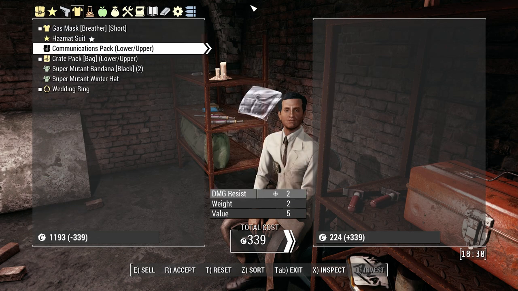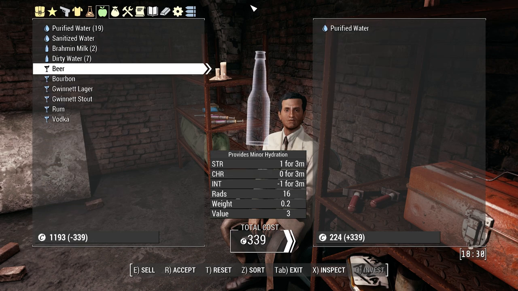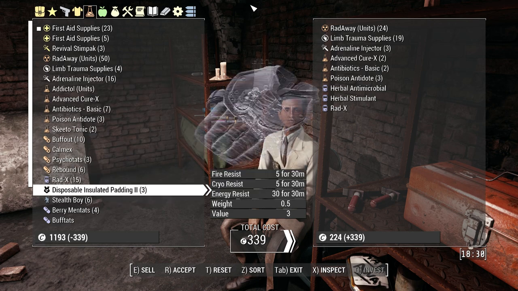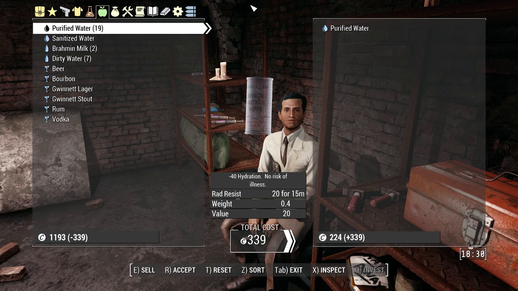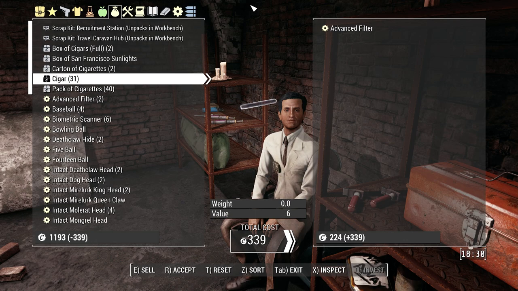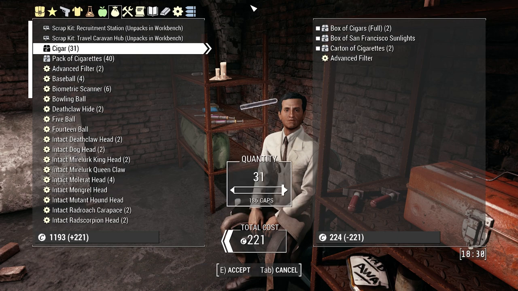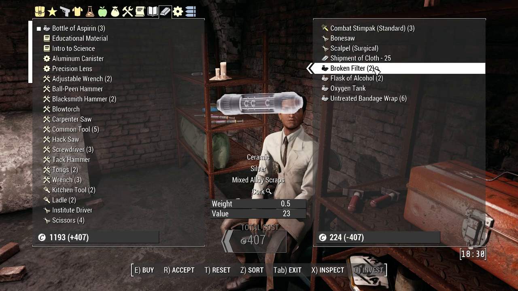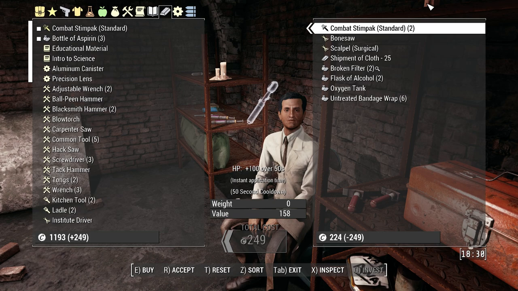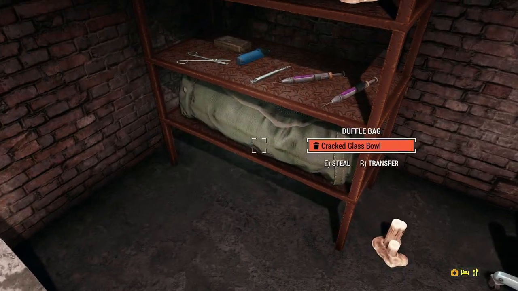Got some stuff that we can sell to him. He's not gonna give me any caps for that. Stealth boys, 150. Purified water, you're not gonna get much for. Gonna get rid of some of these cigars. Stimpaks, seems like a good deal.